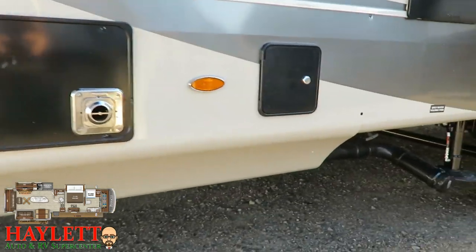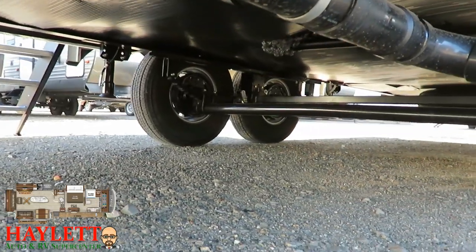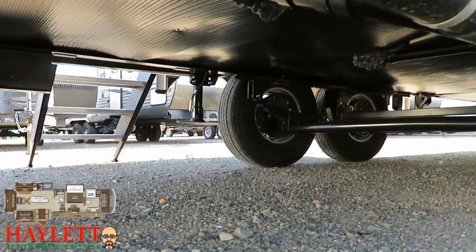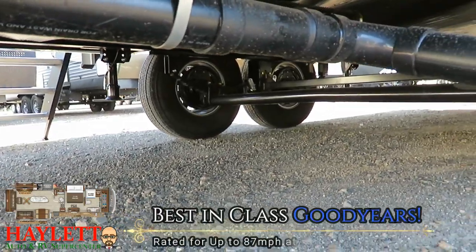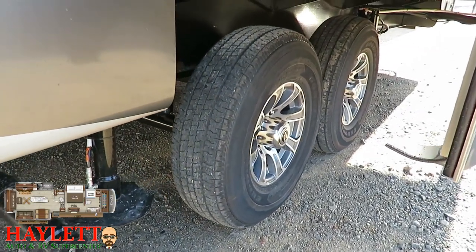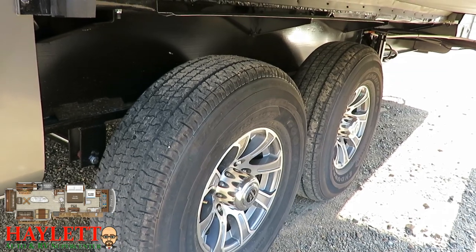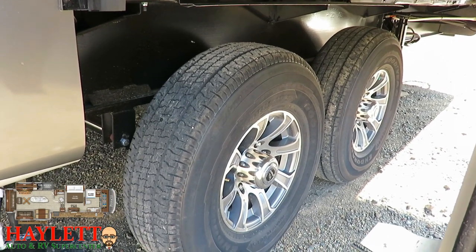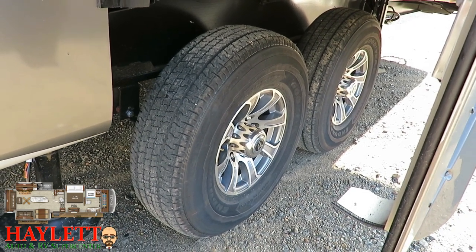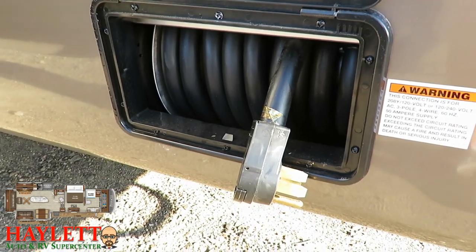Regarding insulation packages, there's just way too much misinformation out there. Suffice to say, there is no main-market manufacturer putting up better proven cold-camp data than Jayco RV — it's just that simple. You can see these tires here — these are Goodyear Endurance Beast tires. They're massive; a couple years ago Jayco actually had to redesign the Pinnacle, North Point, and some toy haulers just to accept these larger tires. They have a huge load rating, are rated up to 87 miles per hour, but you only need to put 80 PSI in them so you don't have to go to an industrial tire shop. They are the only American-made tire used in the towable RV industry.